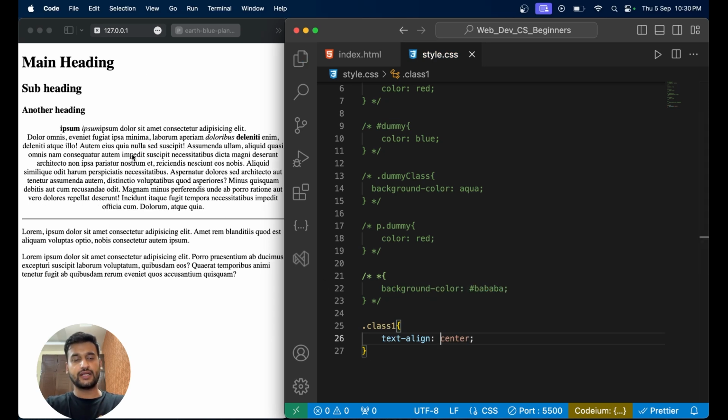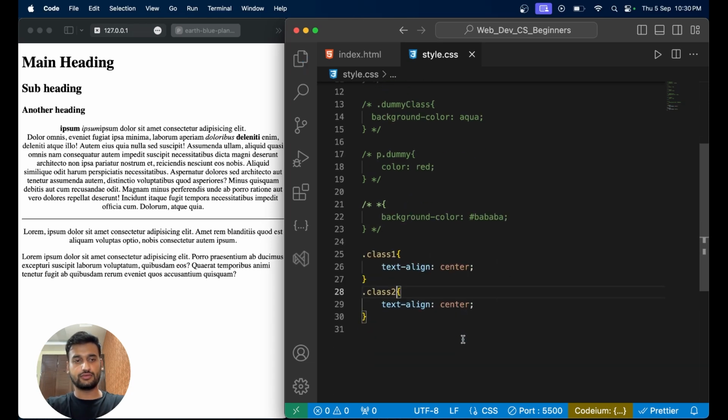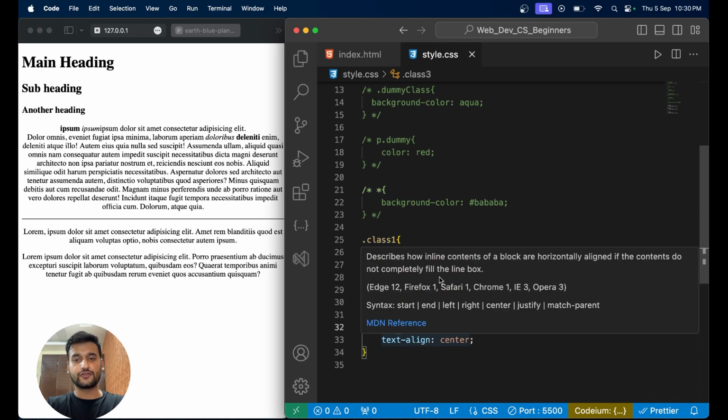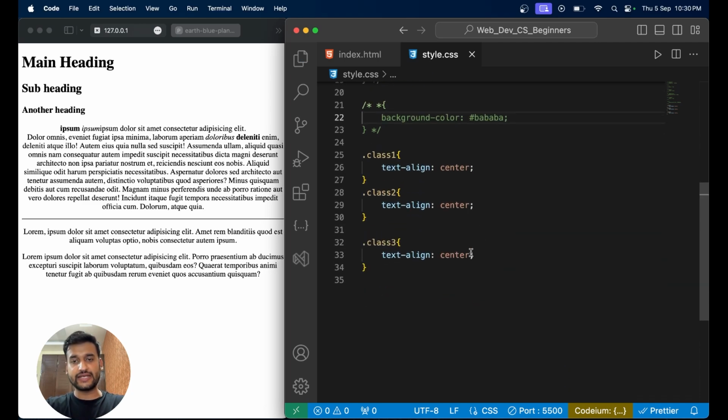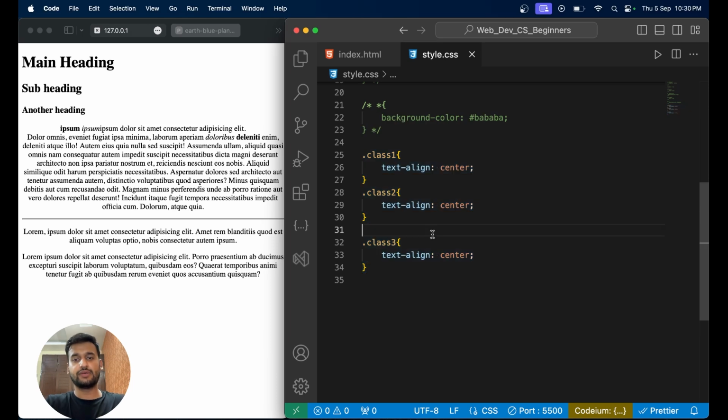So you see that the paragraph has basically changed the alignment, the text has changed the alignment to the center, right? Similarly, I want to do the same thing on my class 2 also. So I'll say class 2, okay, and similarly I also want to do it on class 3, like this. So basically what I'm doing is I am applying the same property, but for that I'm writing this again and again, like I'm creating class 1, class 2, class 3, right? But what I see over here is that I can group them together because I'm making a similar change on each of them, right?